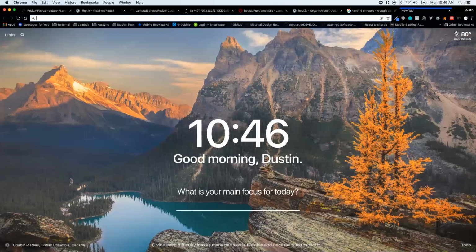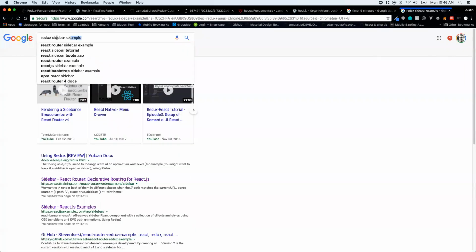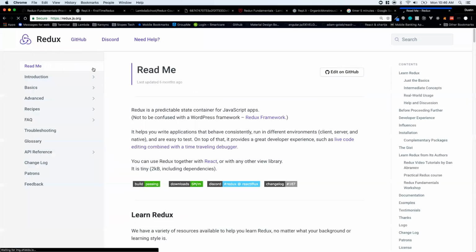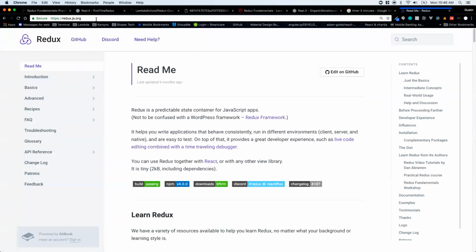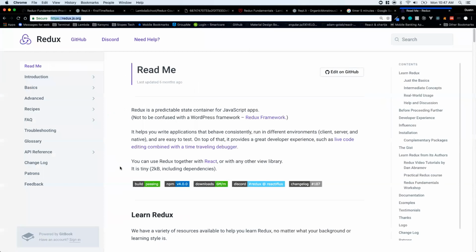So let's just open up Redux. Here are the docs for Redux. This is good to go through. We're not going to go through a lot of it in lecture, but this is a great resource.